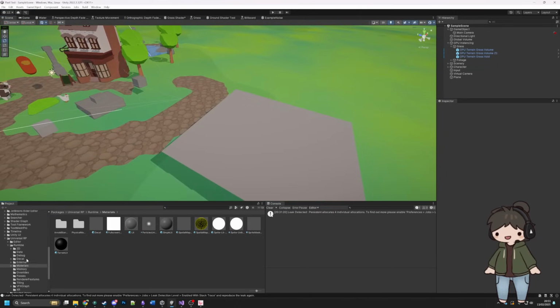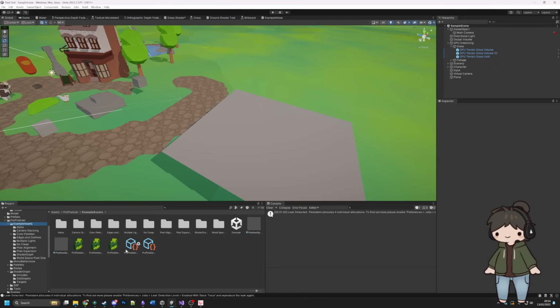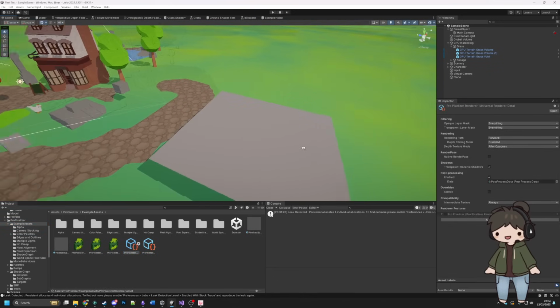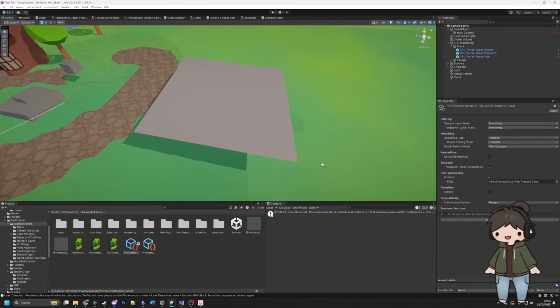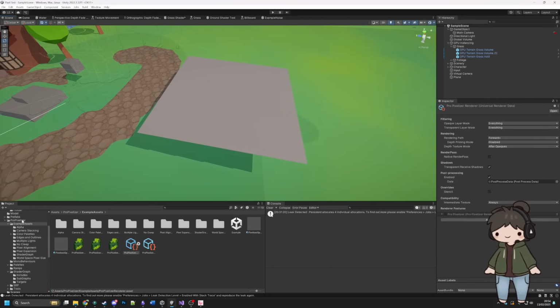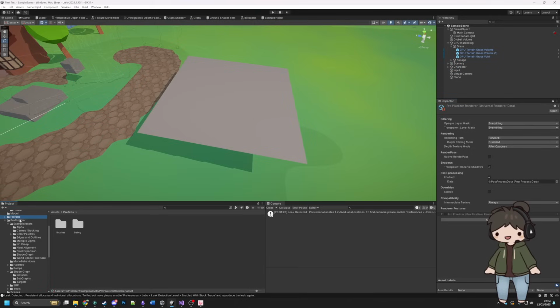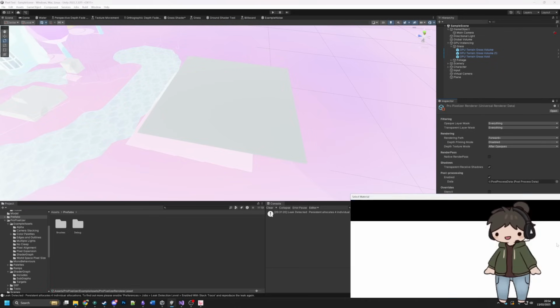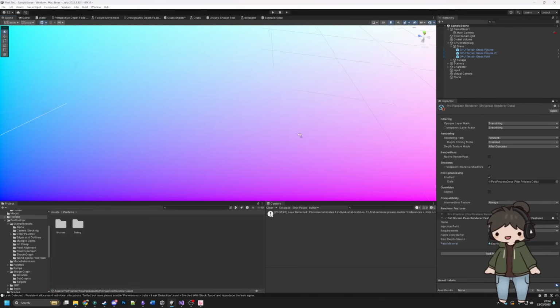So we can instead go make a fun render path. If we go to our render path that does all of our stuff, which for me is this one, and we turn off the pixelizer stuff, we'll get some weird things going on there, but that's fine. Don't worry too much about that. What we can do is add a new render feature, and let's say that we want a full screen pass render feature, and that is going to make all of the colors invert. But instead of full screen invert colors, we could put in our example one, and that is going to color our screen.